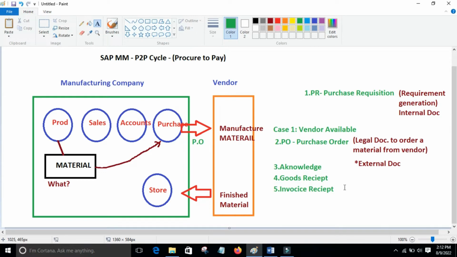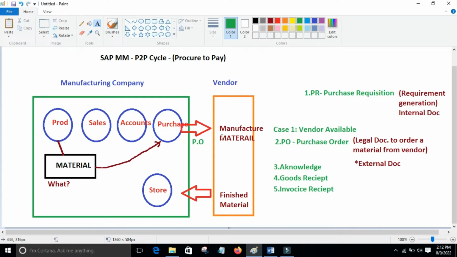Invoice is a document. So what will it contain? It will contain information related to money. For whatever quantity I am supplying, this is the bill. In the sense, these are the charges I am applying to this material. These charges were already discussed previously with the manufacturing company, they will have a mutual agreement.